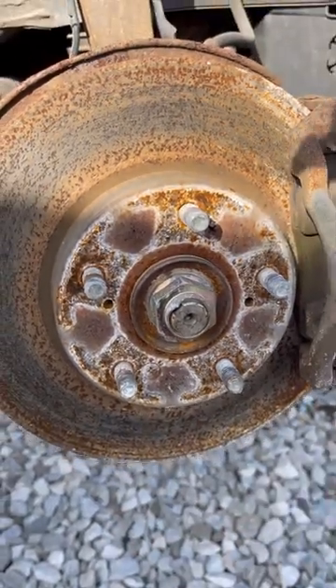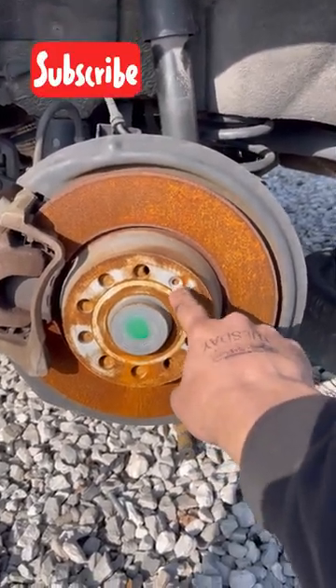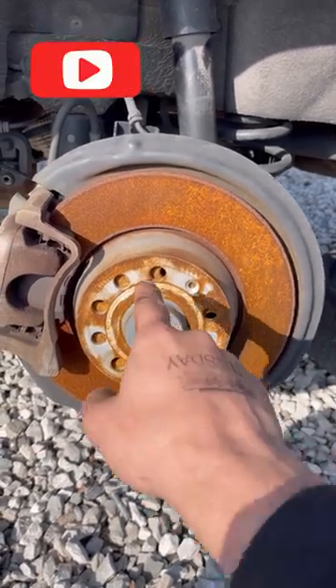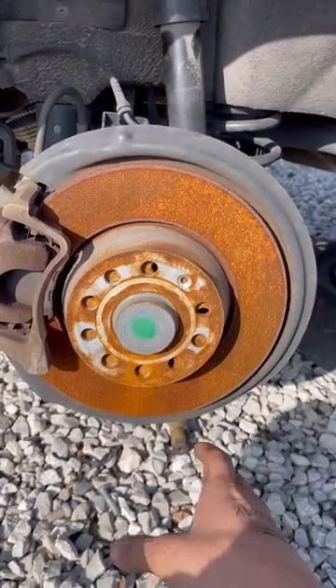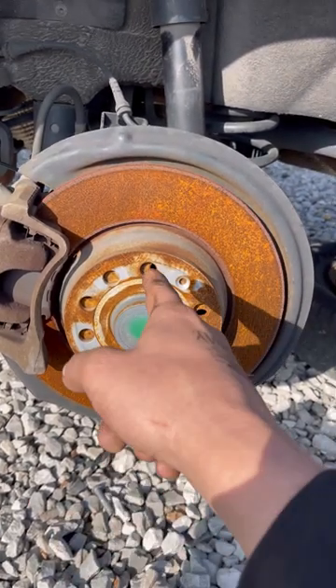But let's look at this German car. If you notice, this is where that set screw is supposed to go and someone didn't put it back in. When that happens, this particular system takes wheel bolts rather than studs that stick out. So if you take the wheel off and this rotor shifts, you can have a bear of a time trying to align the hub with the rotor with the wheel and then put a bolt through all three.